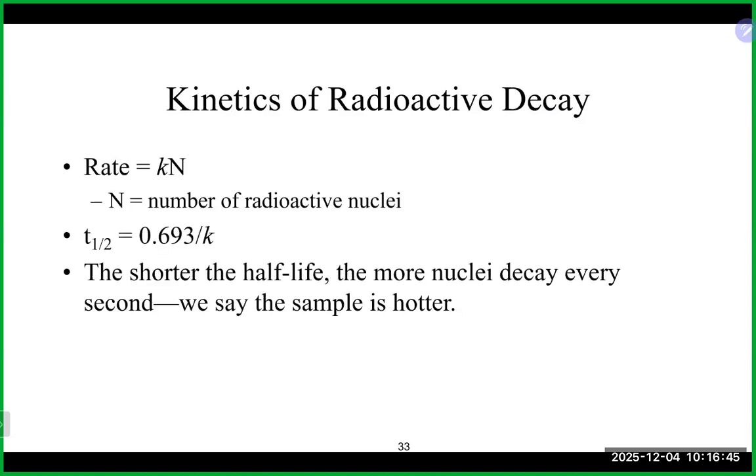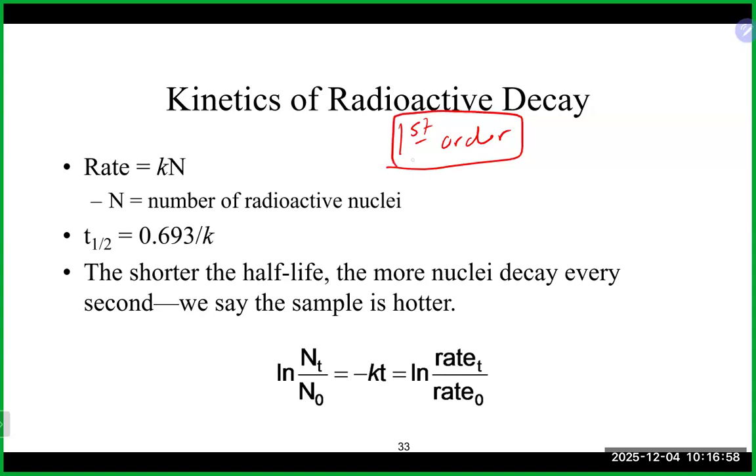All right, next we're going to talk about kinetics of radioactive decay, which is everybody's favorite topic, kinetics. The good news is it's the same kinetics that we did earlier in the season. All radioactive decay follows first order kinetics, and as professional chemistry students you remember first order kinetics has a rate constant of reciprocal seconds or some type of unit of time, 1/minutes, 1/hours, whatever it may be.